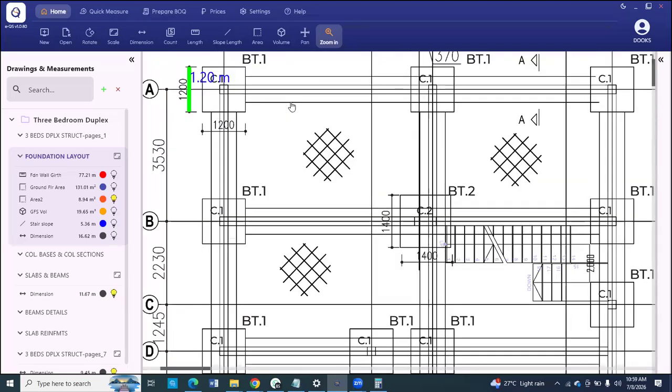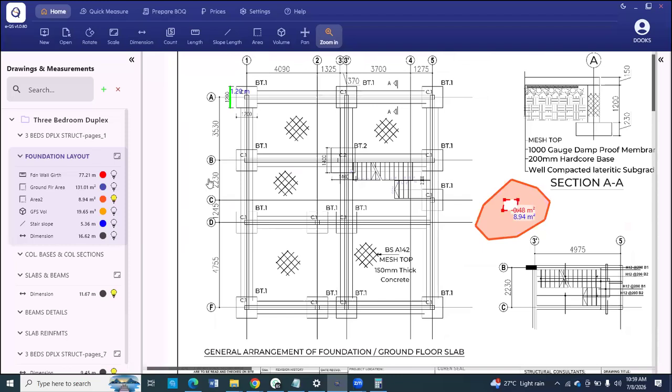So let's proceed to the prepare BOQ section. So we are going to prepare the BOQ and material schedule for this project. So let's start with prepare BOQ. You click prepare BOQ at the top.